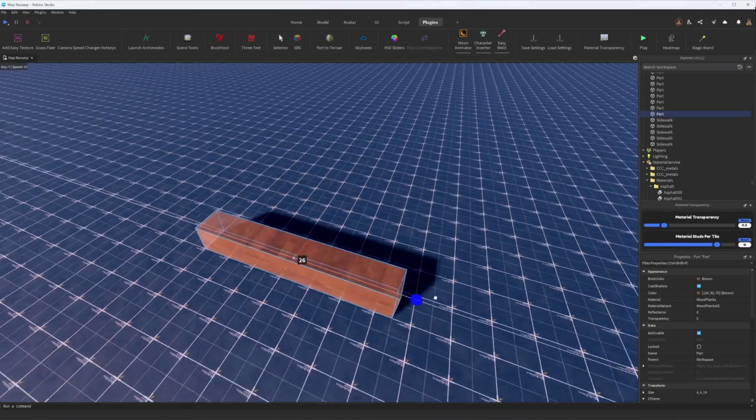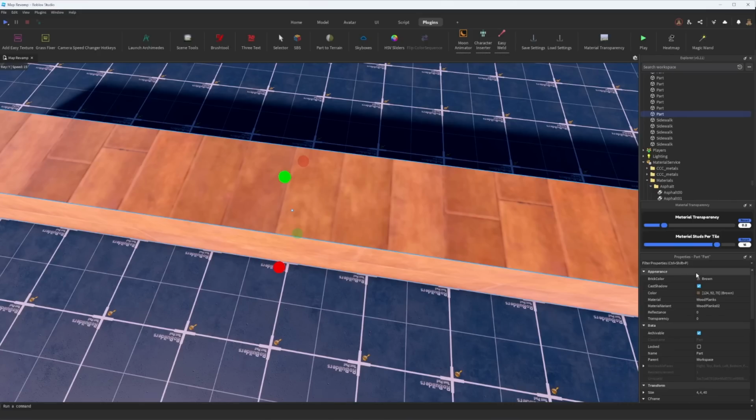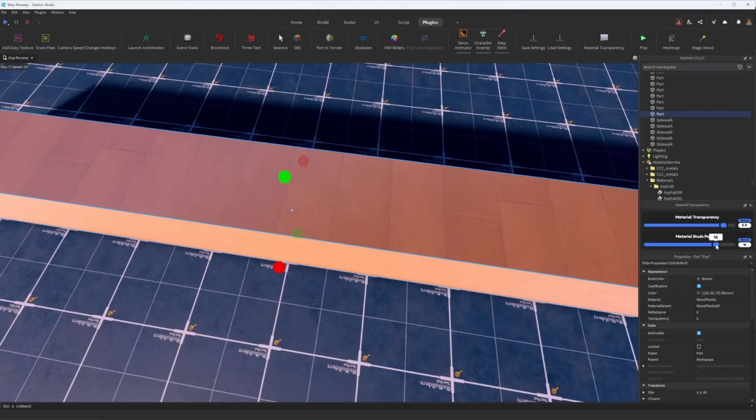This would be really nice for lower poly models that don't need the most texture on them, but you're just trying to kind of up it a little bit. And then you also have these studs per tile, which is just another dragger. And luckily, I don't need to know how to explain this because you guys don't have to make it yourself.